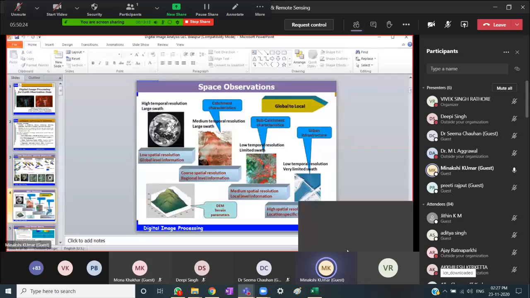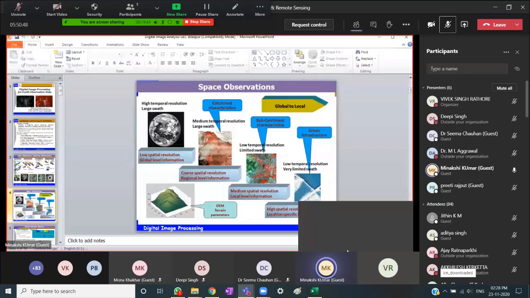This slide we were discussing, but I think due to time limit, we should skip it. This also must have been discussed, that we have various high resolution, medium, low, and ultra high resolution series satellites for gathering different kinds of information, very high resolution, very detailed information, to low spatial resolution for global level studies.